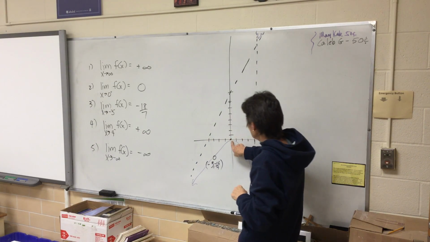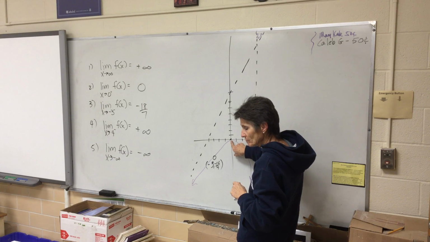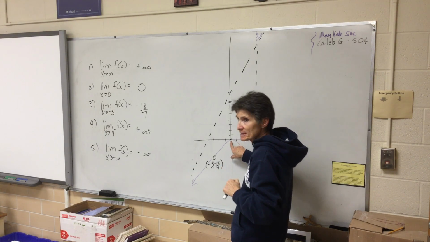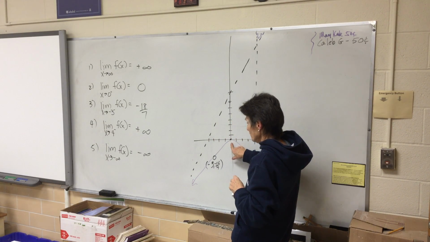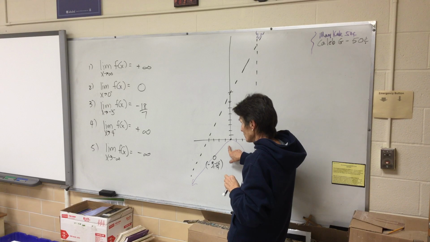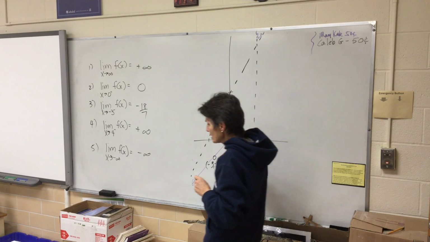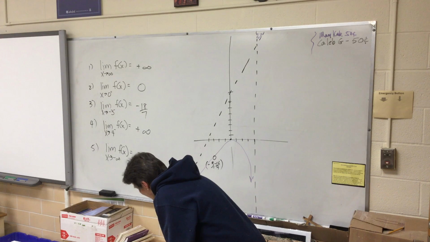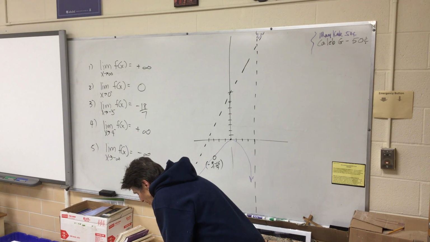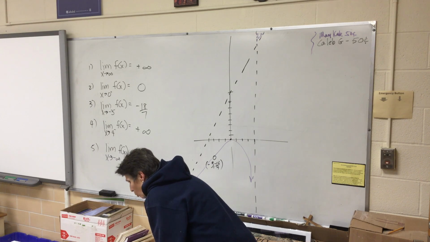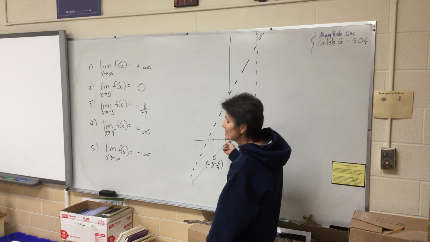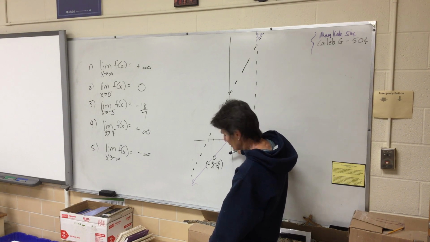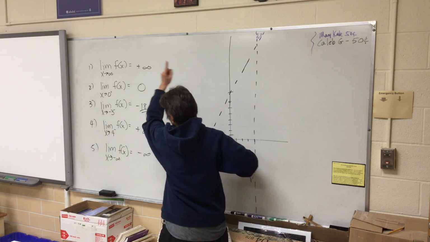Now this one says x approaches 0. Now wait a minute. 0 has a point. What did we say about limits as x approaches points? Do we say it can come from either side? Yes, but I'm going to say this again. This is so simple. Limits are y values. If there is a point, the limit is the y value. What is the y value at that point right there? 0. Yep, you got it right.